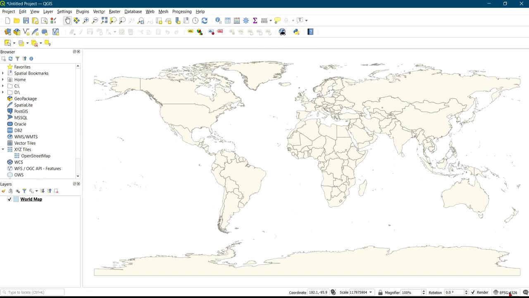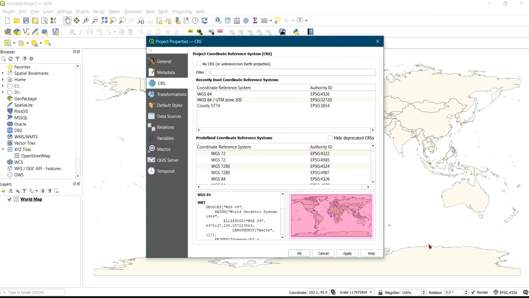And then when you want, you can also try UTM. If you are in the Northern Hemisphere or at the Equator, you can type 326 under the filter.